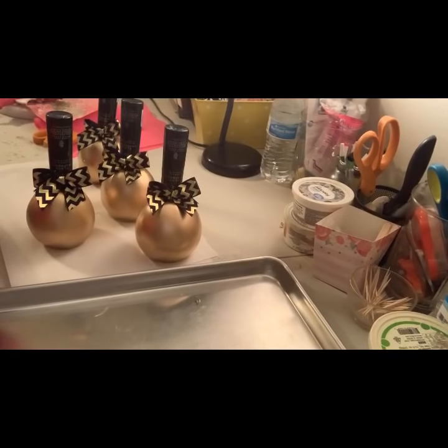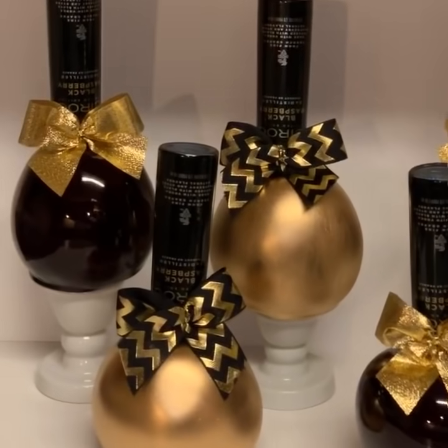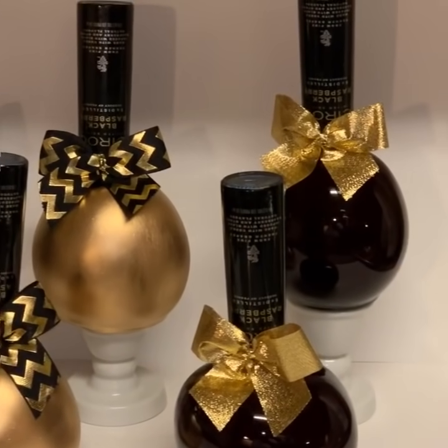Good night. I just wanted to show you the little quick setup when I set them up. Those are the apples. Good night.